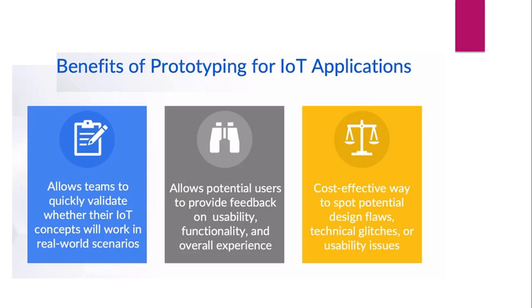Next, what are the benefits of prototyping for IoT applications? It allows teams to quickly validate whether the IoT application will work in a real world scenario. So this is the first benefit: you are able to judge whether your solution is going to work in the real world scenario. The next one, it allows potential users to provide feedback on usability, functionality, and overall experience. So after developing the prototype, you get feedback from the users on how it is going to work. And the next one is a cost effective way.